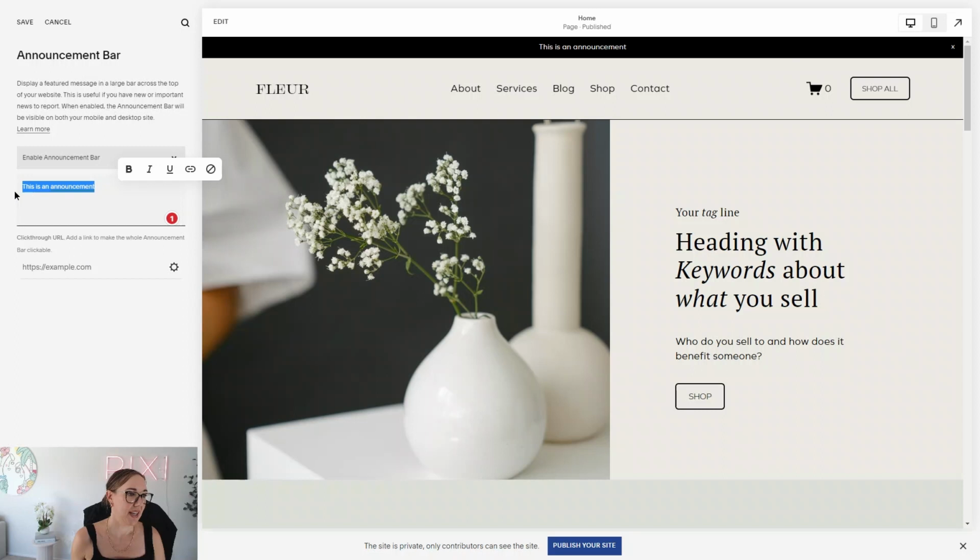So let's go ahead and type something in here. So you've got to think about your goal of your website and what action you're wanting people to take. So let's say you have got a sale on at the moment. Let's say it's an Easter sale and you're wanting to encourage people to make purchases. Then it might be a reminder of the code, which is Easter for 20% off. It might be something like if you purchase 2 items, you will get 20% off. So you're encouraging that sale.